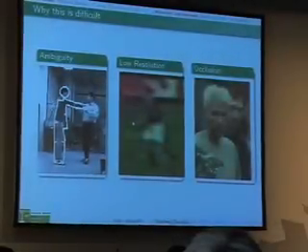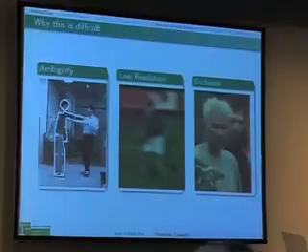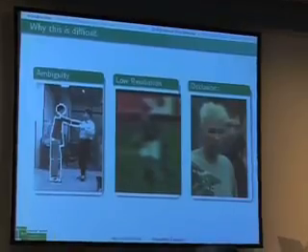Good. So why is this difficult? We have several problems. The first problem is ambiguity. If you just look at this one picture to the left here, it's difficult to tell what's going on. Is this person passing something to the other person, or is he pushing it? What's going on here, actually? You can't really tell. And then the second problem is low resolution. As you can see, you can't see very much.